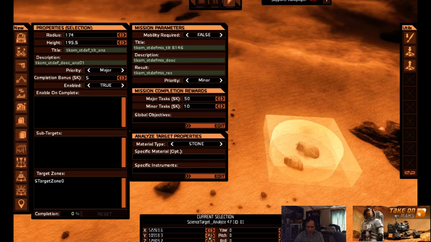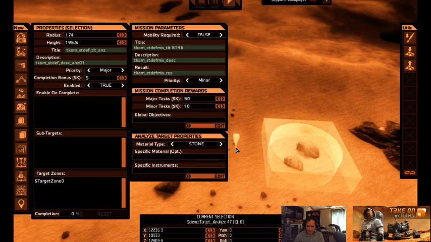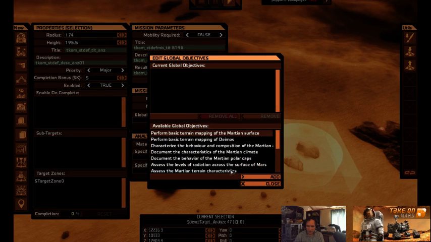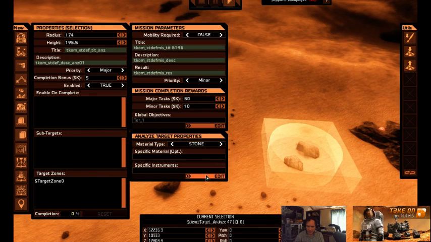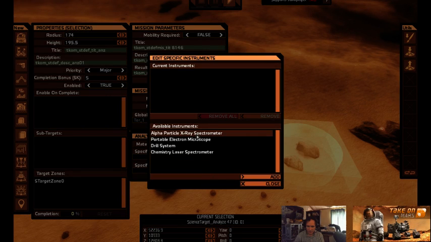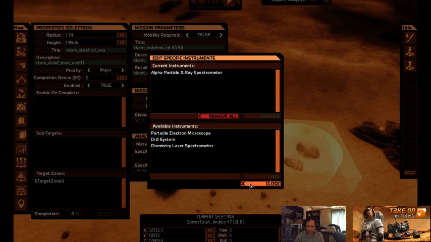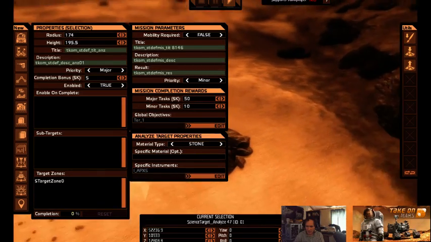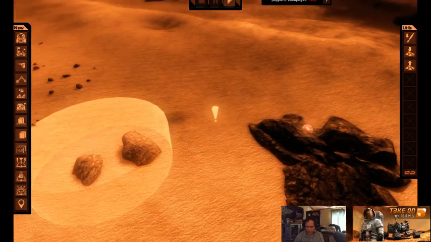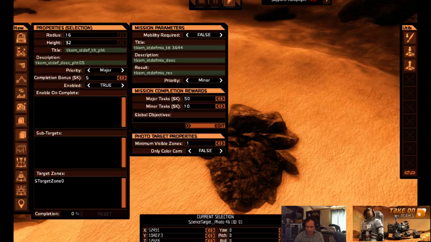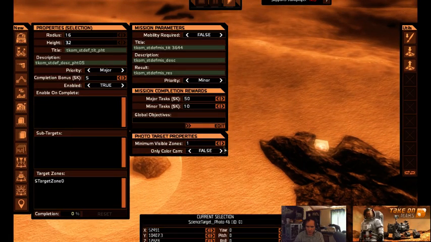So there's a couple of rocks there. It's a stone. Global objective, we're just going to do mapping. And then that isn't analyzed, so we use this spectrometer. Now, I don't know exactly. There's a global objective, minimum visible zone.